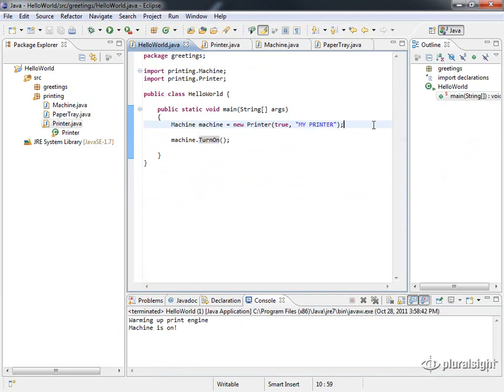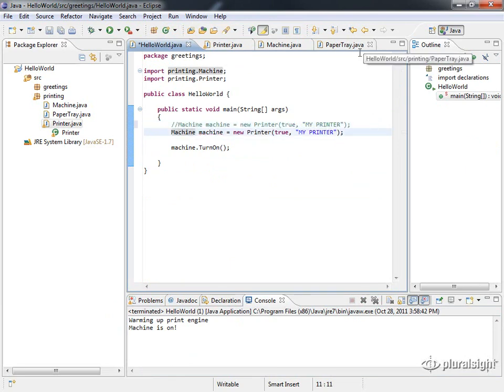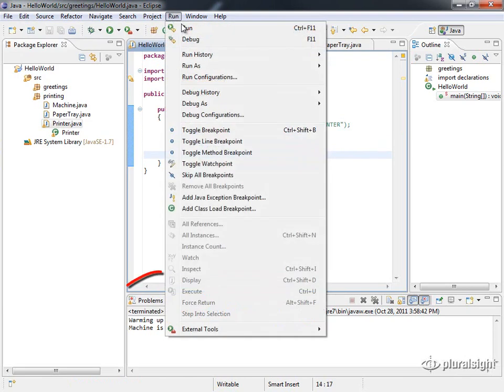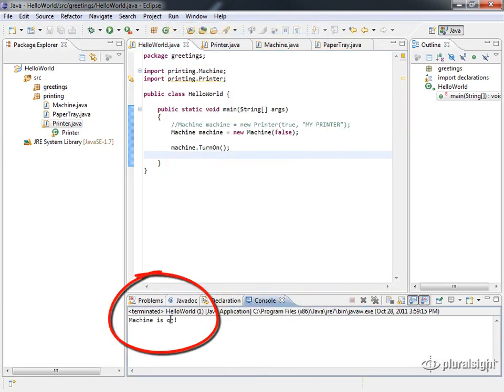We can prove that that's true by changing the type here. If instead of a printer, we change this to say new machine, and we say true, or we can say false here to start it in the off state, and we run this, you can see that it's now just saying machine is on.